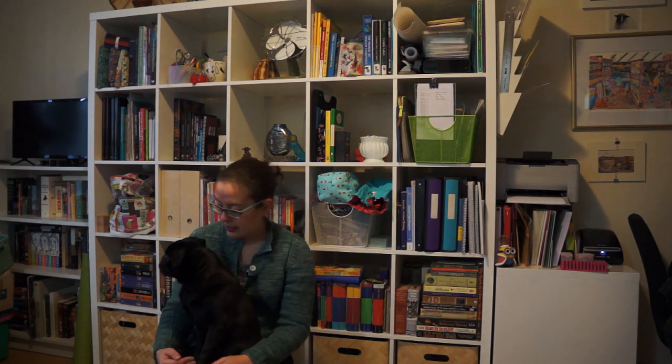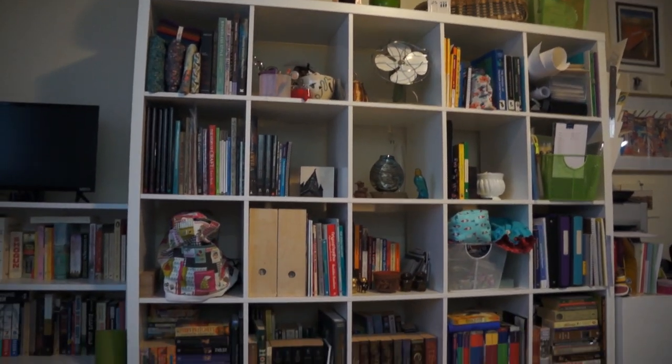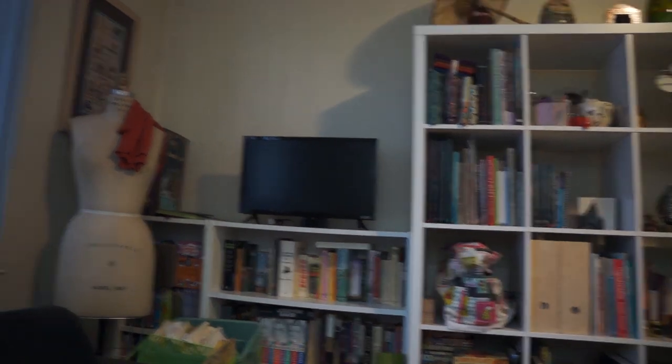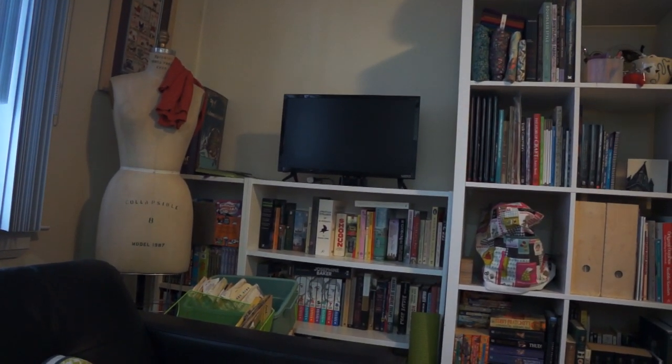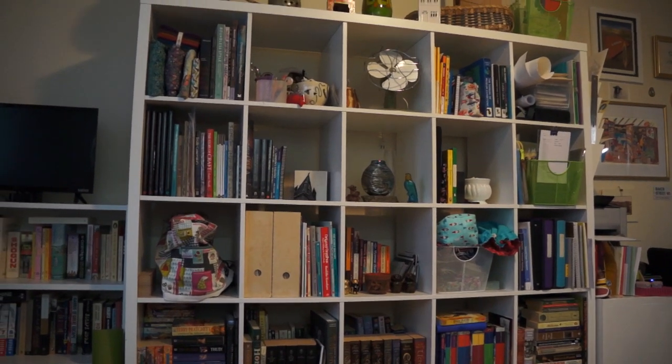I'll spare you me deliberating over what to keep or not, but I will show you afterwards the pile — hopefully a pile of stuff I'll be clearing out. You ready to clean? There's a box of your toys in there. Okay, here we go. This is my living room. Got this big shelf unit, all the little boxes down there, and a little dog. So that's where most of my books are. The DVDs are behind the mannequin. And this is basically where my favorite books go.